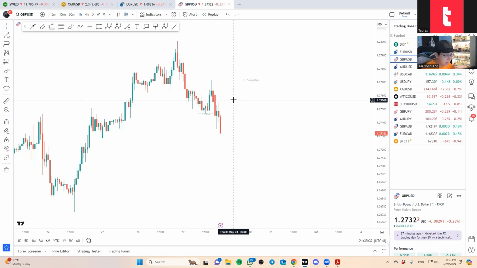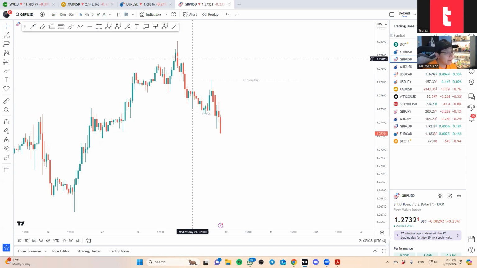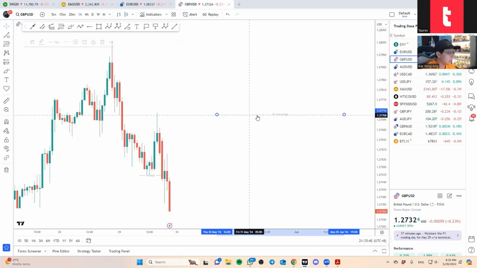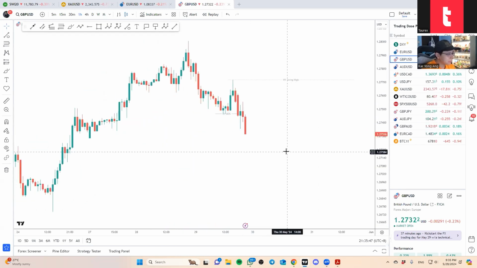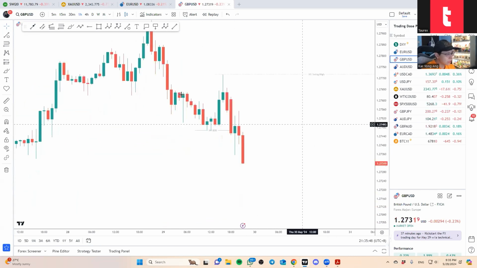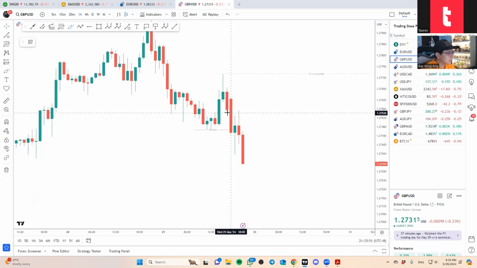So again, SMC, a lot of things here are quite mechanical. But right now, if you want to sell, do we have a fair value gap on this time frame? We don't. You might say, okay, what about this here, right? So let me zoom in a little bit. You might ask this question, right? What about this little gap? That's created from this candle. Initially, yes, but this candle has filled it.